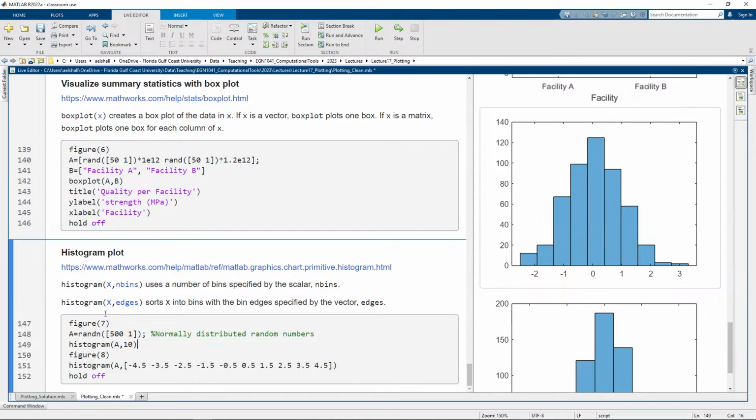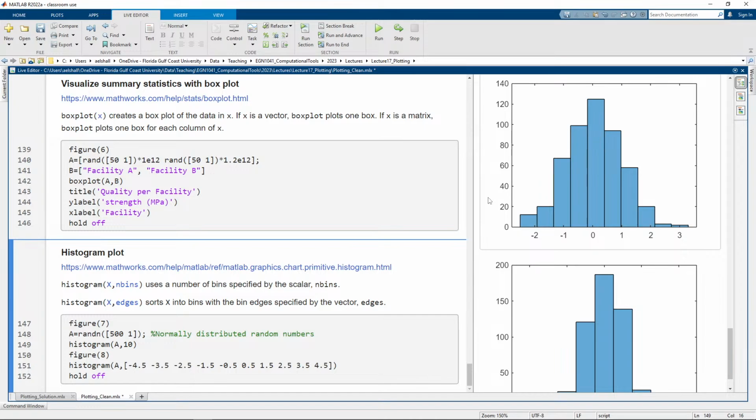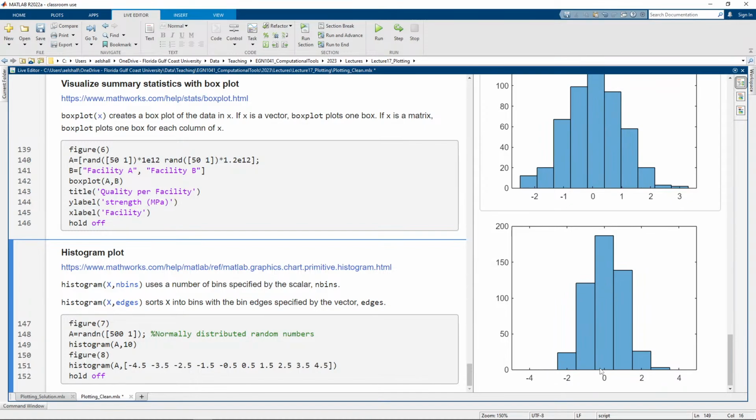In this example, in the first figure, I am saying I need 10 bins. In the second figure, I'm defining the interval, the edge of each bin. So I'm saying the first bin's edge would be here, the edge will be here, the edge will be here. So I will have specific intervals versus here specific numbers of bins.